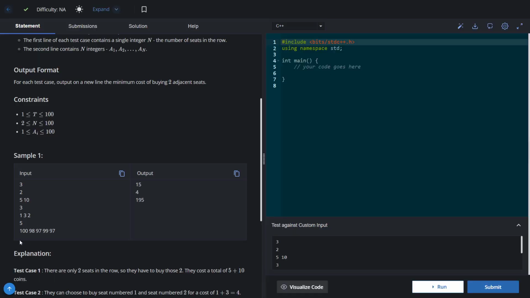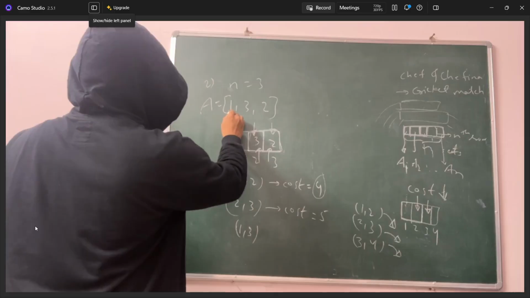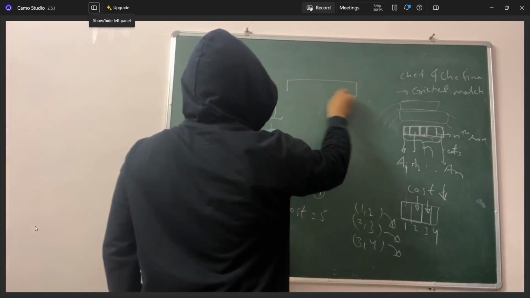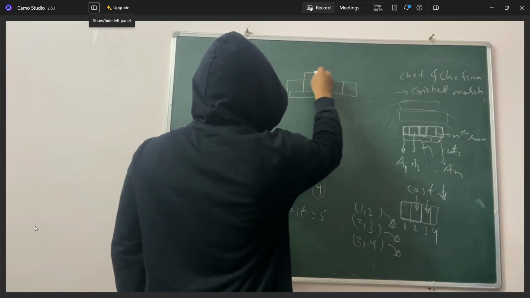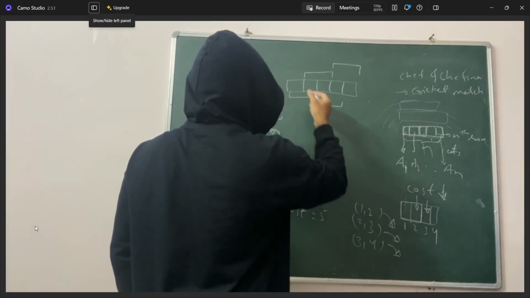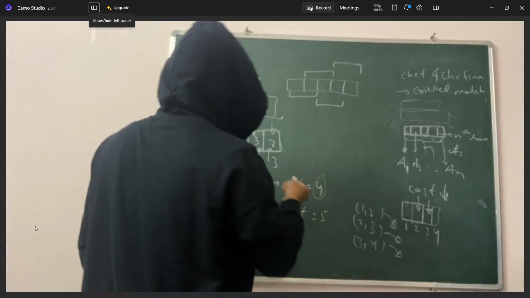Yeah, that they've given. So in a similar way, we can find adjacent 10 plus 98, 100 plus 98, and then 98 plus 99. So basically, the problem boils down to taking the sum of all the adjacent elements and trying to find the minimum, right? Let's say there were many settings. So this is one setting, this is another setting, this is another one, and this is the fourth. So among all these, you'll have to check which is the minimum.